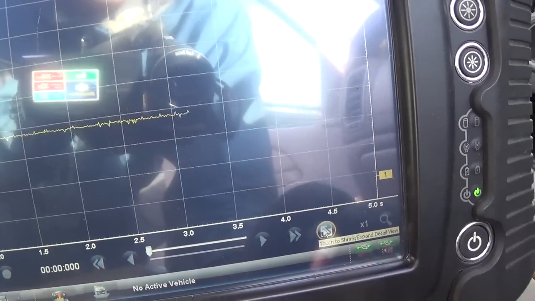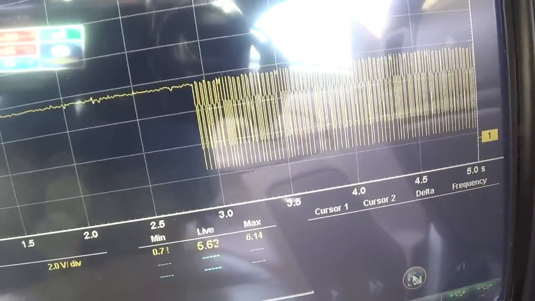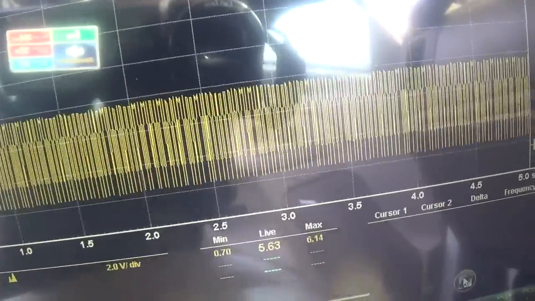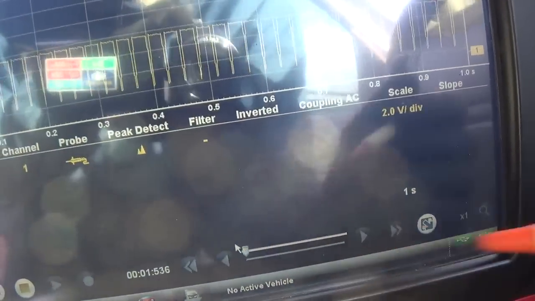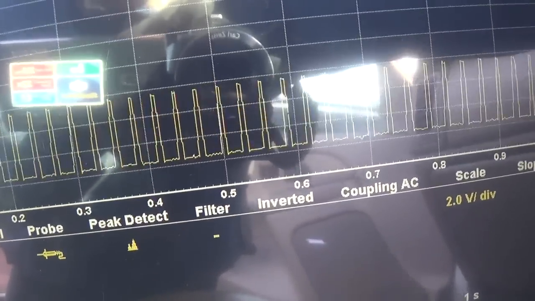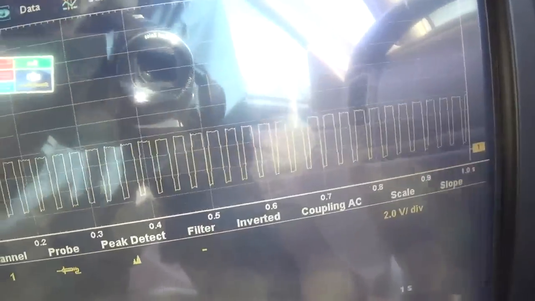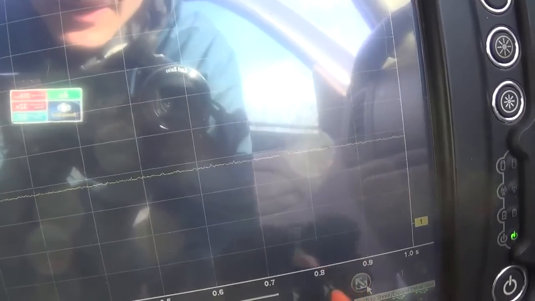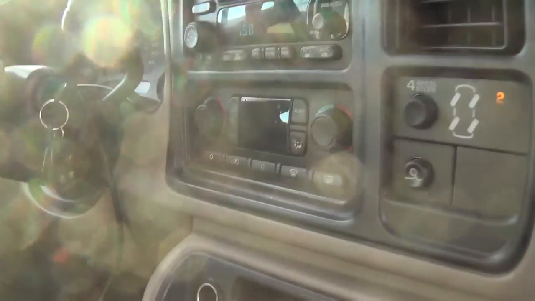Let's see what the actual voltage is when we turn it off. About 6 volts. Okay, that makes sense. So as we're turning the fan on higher and higher, you see the low portion gets bigger. When we turn the system off, push the zero button there, let's see, zero, yep, there you go. So you get a constant, whatever, 6 volts signal. So there's nothing wrong with our control module here, right?